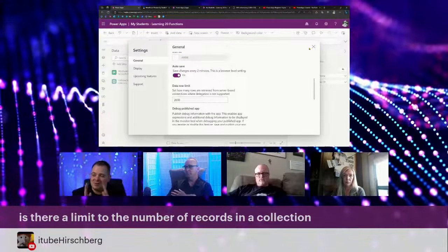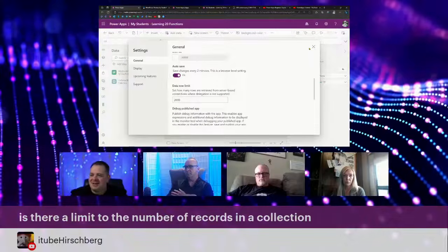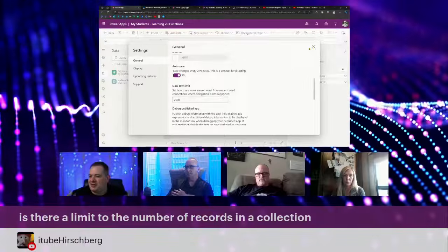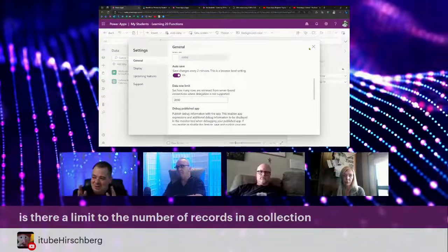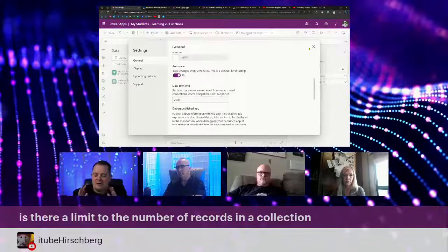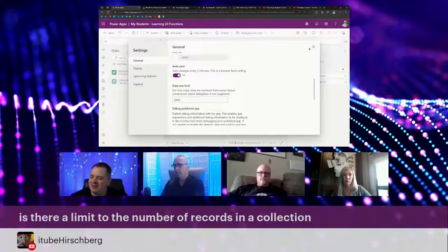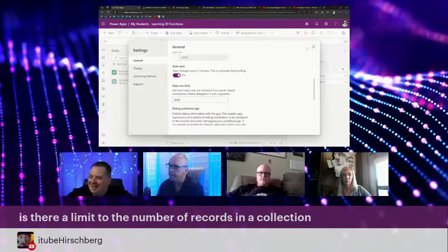It also might have to do with how wide your collection is. If you've got 100 different columns with data in each of those columns, and your limit is actually the memory, you're going to fill up the memory faster the wider the collection is. And if you've got pictures in there, it's going to eat up memory really fast.